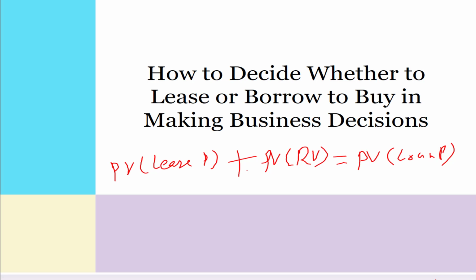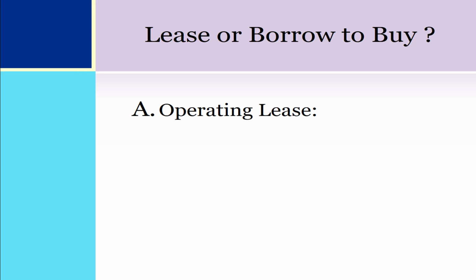However, we all know that the market is not perfect. Therefore, the decision to lease is often driven by real world market imperfections, especially related to leasing accounting, tax, and legal treatment. Therefore, we should know broadly how leases can be divided into different groups. There are two main types of lease. One is the operating lease.